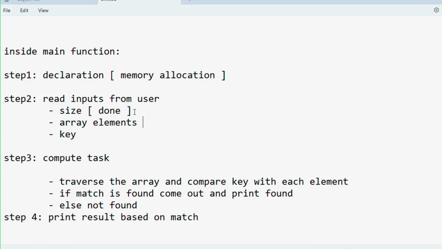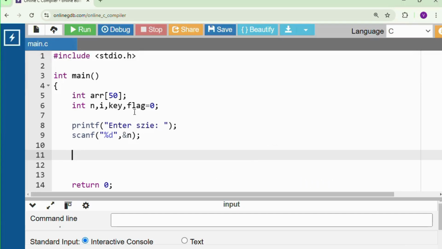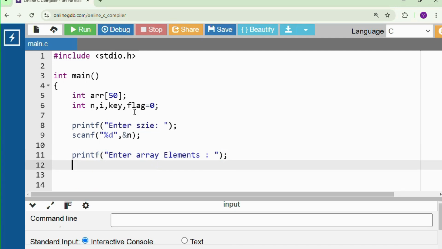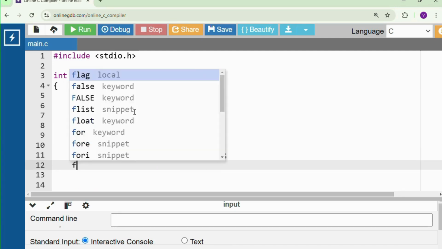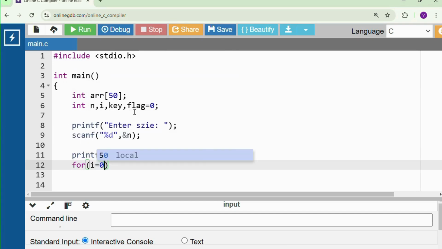Now the second step is to read array elements. So printf enter array elements. To read array elements, don't you think we need to traverse the array, for i equal to 0, i less than n, i plus plus?